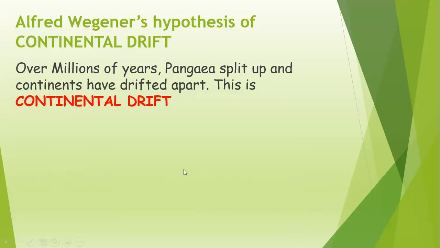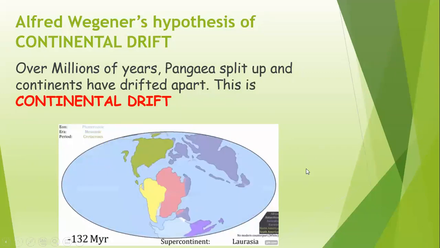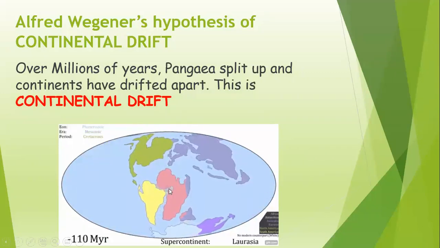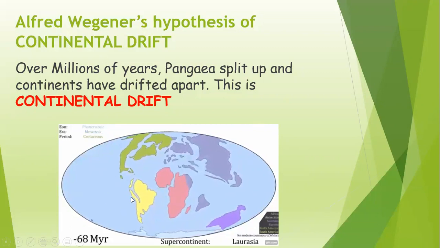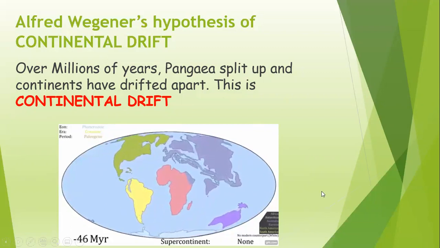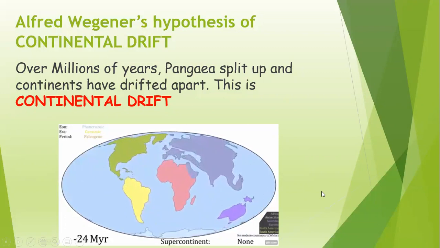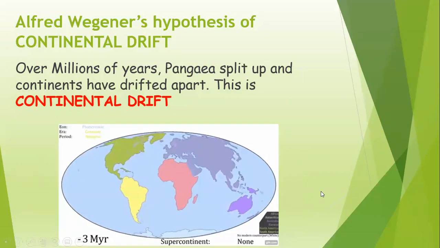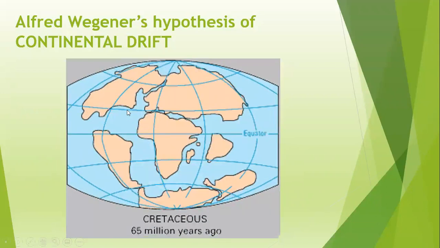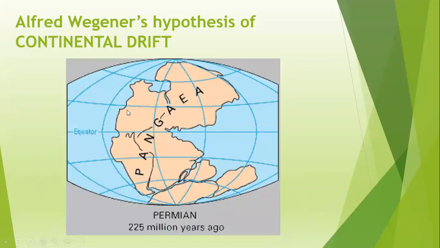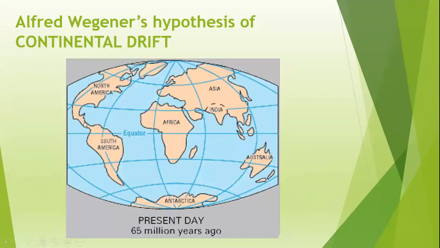You can look here in this image. See how continents are drifting? See, they are together, then they got split up, and then they are moving farther and farther away. And this is somehow close to our world map today. This is the one. Now this one, Pangaea, broken up more and more, and then our world today. This is our world today, right?